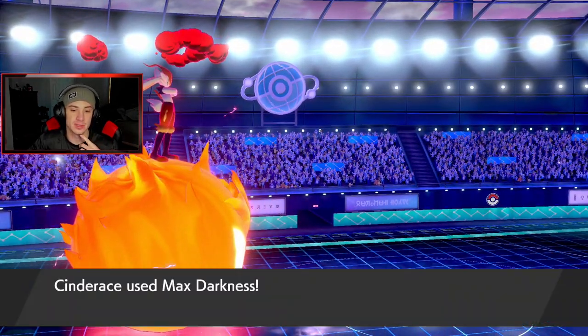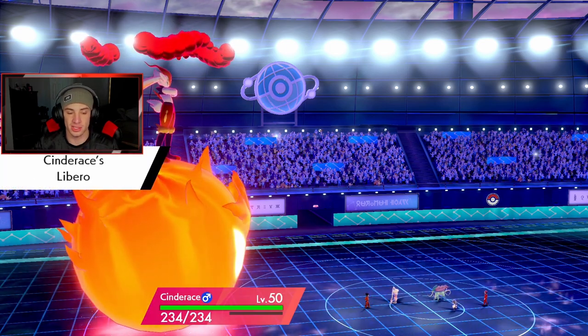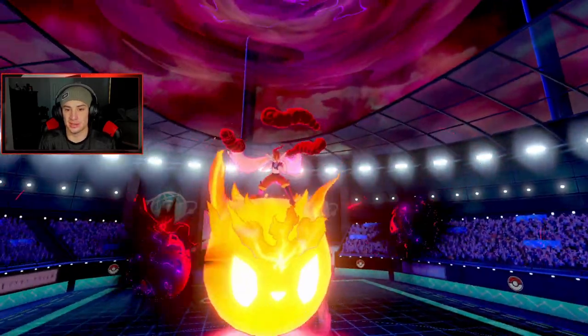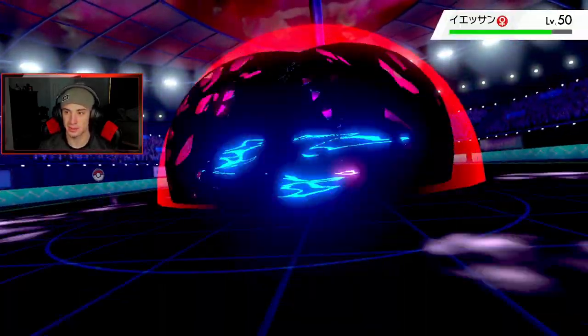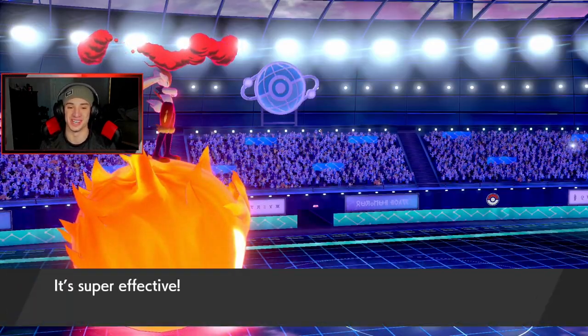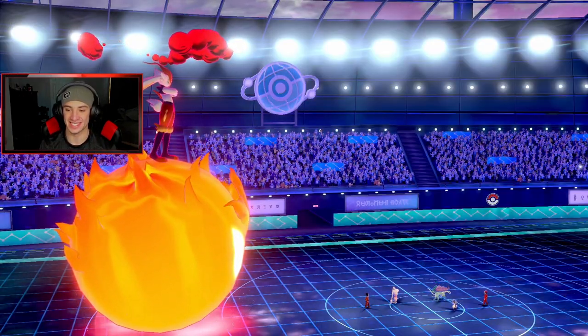Alright, let's get it. Max Darkness coming out here. Libero switch. Yes, sir. Give me that STAB damage. I'm wearing Expert Belt now. Give me that KO, baby. Get him out of my face. Get him out of here. Dude, Cinderace is so good. He's ridiculously good. It's insane.